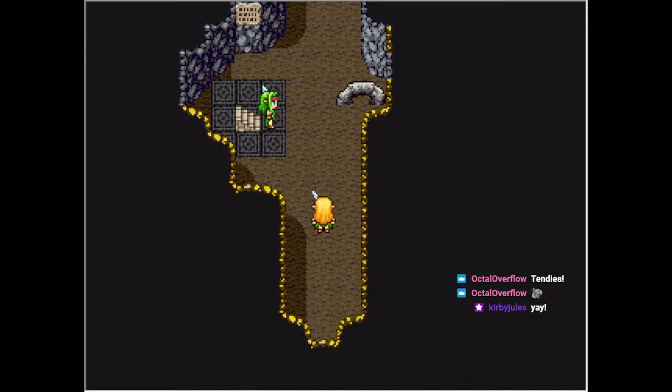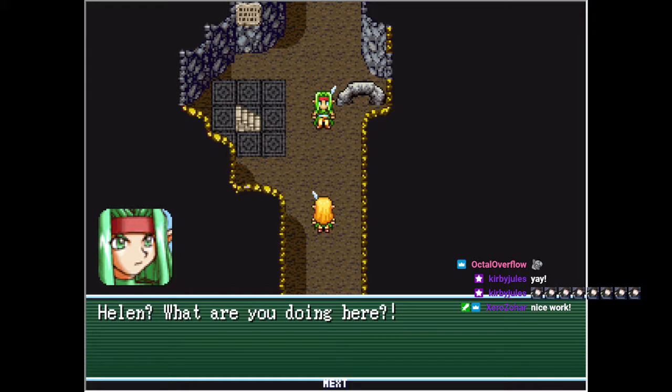Hey, here we go. We have plot, finally. Helen, what are you doing here? There's something we really need to talk about. Oh, finally, some exposition.